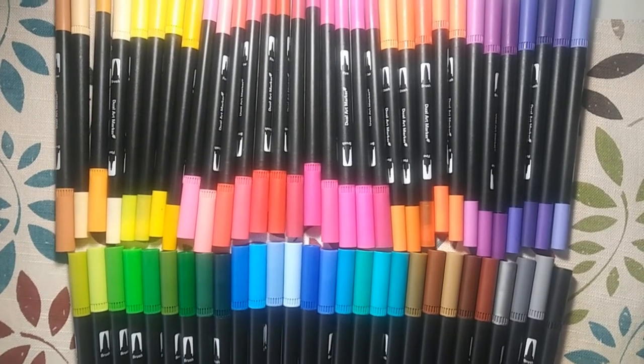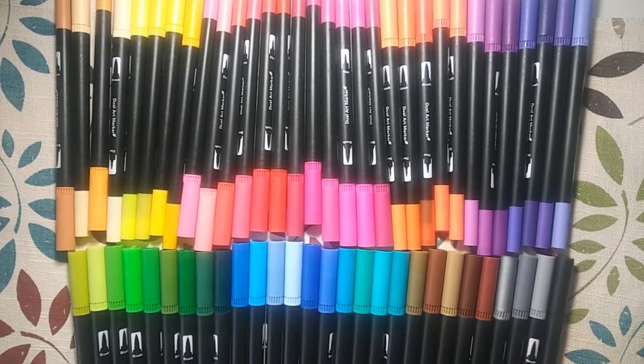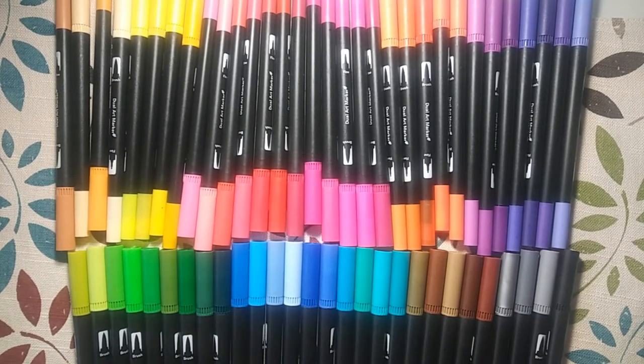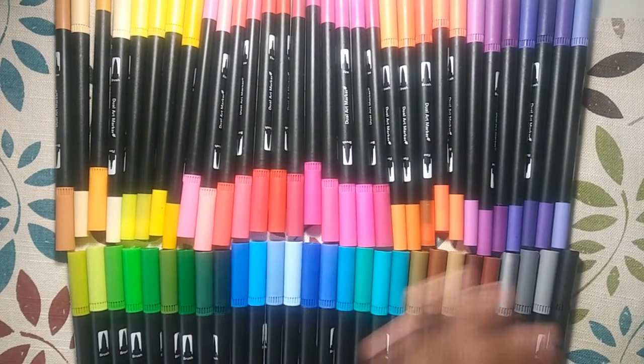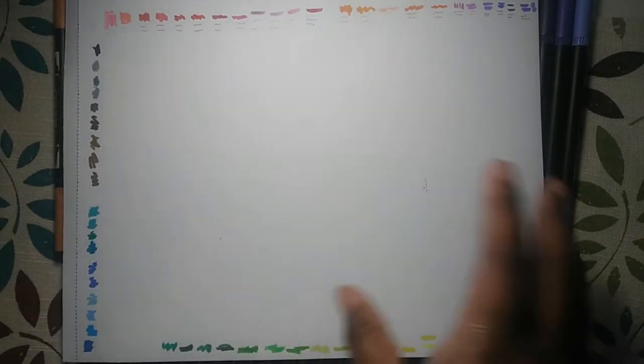Made all the swatches. I know not all the markers are in frame. There's just so many, and there's only so much I can do with my little setup here. But yeah, these are all the colors, though. The swatches are really teeny tiny. I'm sorry. I'm still learning. Forgive me.